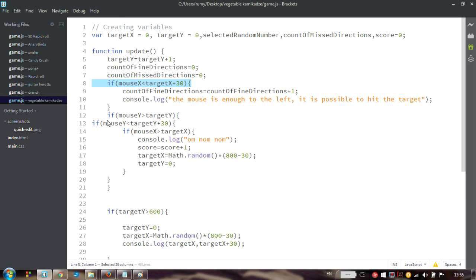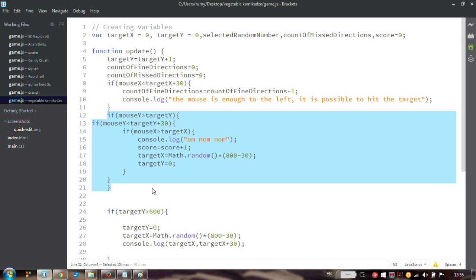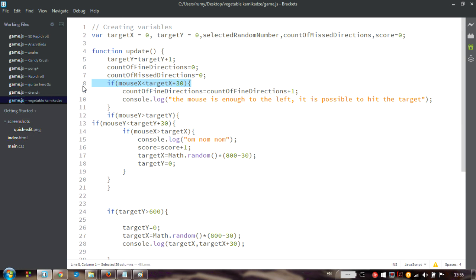I want you to change this code to be formatted correctly, and I want you to put it in this previous if, so that only when this condition is true we check this condition, and only if it's true too, only then we check this condition, and if it's true we will execute this code, but only if the first if is also true.